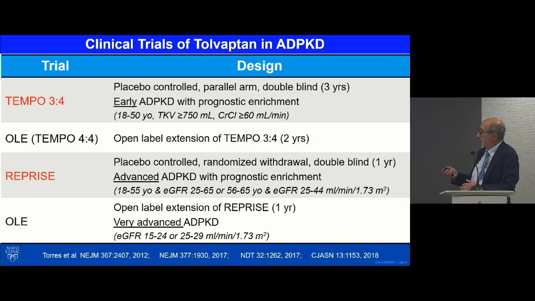Now, the TEMPO 4-4 was an open label extension of TEMPO 3-4. REPRISE used a special design, which randomized withdrawal rather than a parallel arm trial as in TEMPO 3-4, and I will go over the reasons for that later. And then the open label extension of REPRISE studied the effects of tolvaptan in very advanced ADPKD.